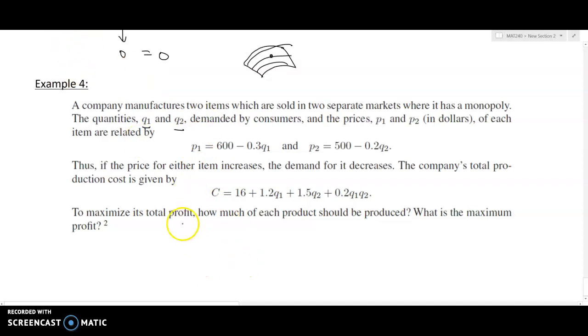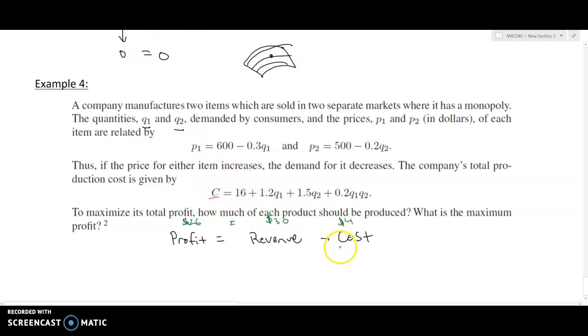So the first thing we want to note is that profit is going to equal your revenue, how much you bring in terms of dollars, but just because you sell something for $30 doesn't mean that that's what you'll be able to take away. You've got to subtract away your cost, how much it cost you to manufacture that. So, for example, if revenue was $30 and your cost was $4, then you actually only made $26 on that product.